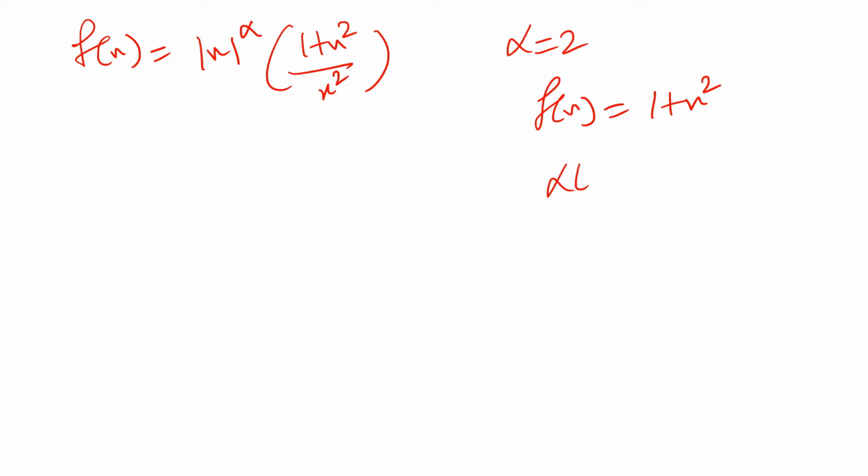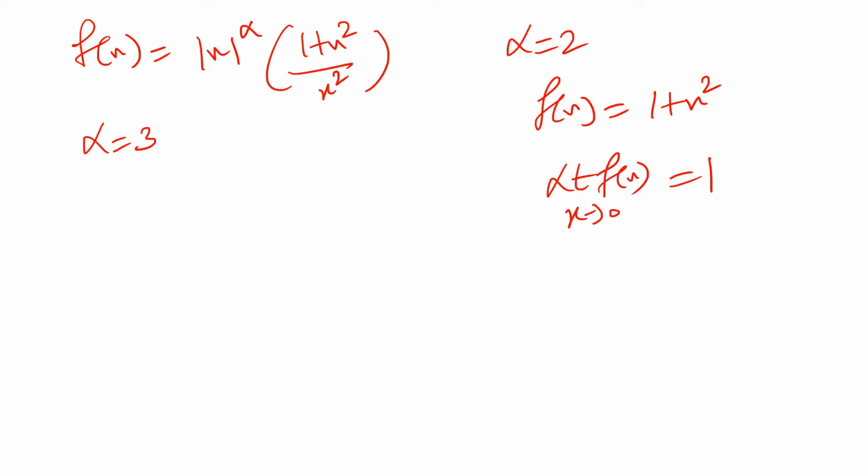Now in this case, when I take the limit as x tends to 0, it becomes 1. That means at alpha equal to 2, the function is not going to be continuous at x equal to 0. But if I take alpha as 3, 4, 5 and so on, any value greater than 2, I am only concentrating upon integral values at present.